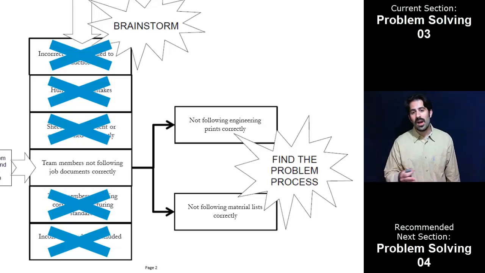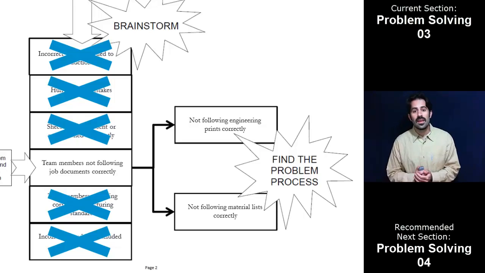Because in one-by-one problem solving, we can't solve every little piece of this problem all at once. That's too difficult. It's hard to keep track. You can't tell if your solutions are working or making it worse because you're changing so much at once. So we really want to break it all down and find the biggest piece of the problem that we can get, and that's what we want to solve first.